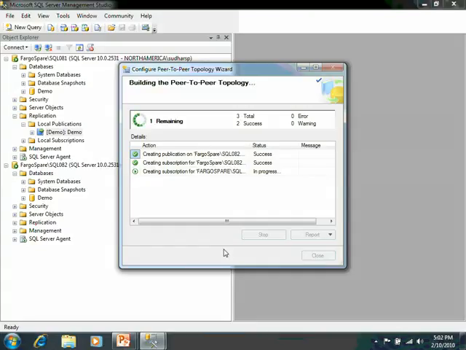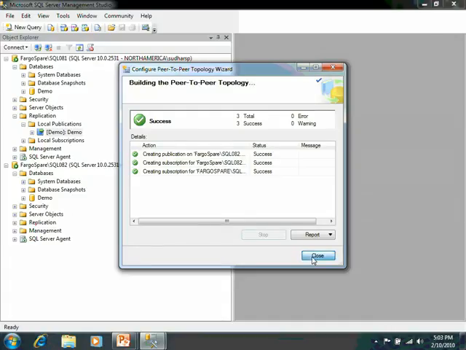So usually we use peer-to-peer replication for something like a hot backup. So if you have two nodes and if you have applications connecting to this particular node, then if one of the node is down, you can still use the other node. Your app can direct to the other node to get access to the database.